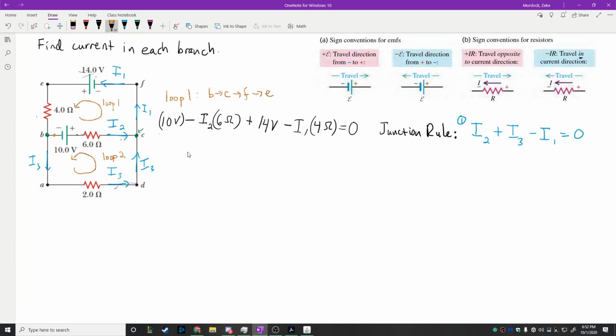All right, let's do loop 2. In fact, I want y'all to take a minute or two to do loop 2. Can you write down the equation? And in order to have an equation that looks similar, let's go A to D to C to B. Nope, that's not right. A to D, I left one out. We go from A to D, and then to C, and then to B. And then back to A.